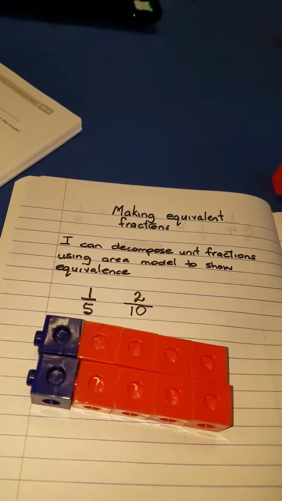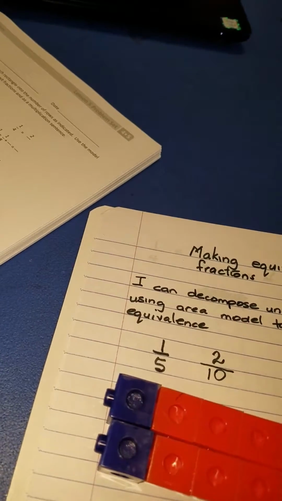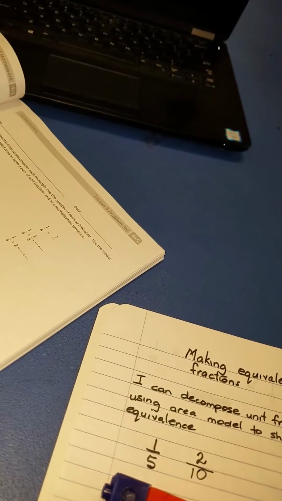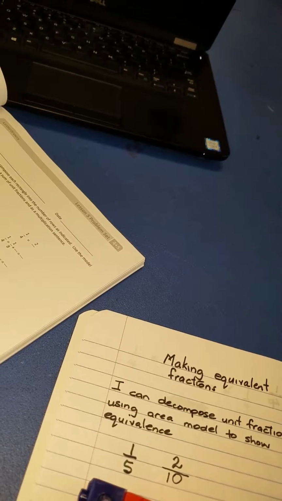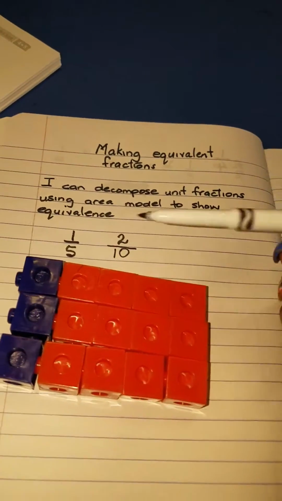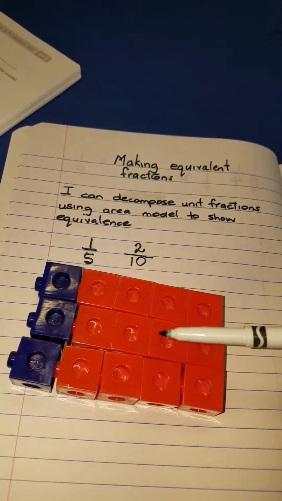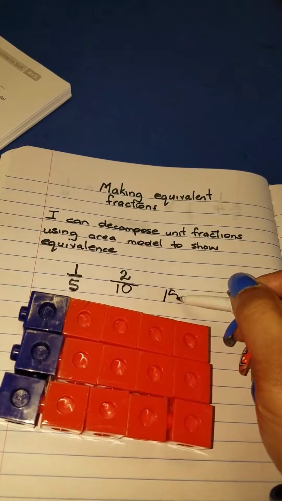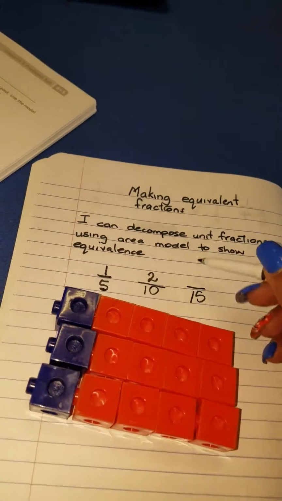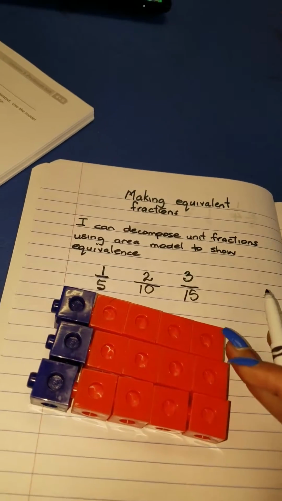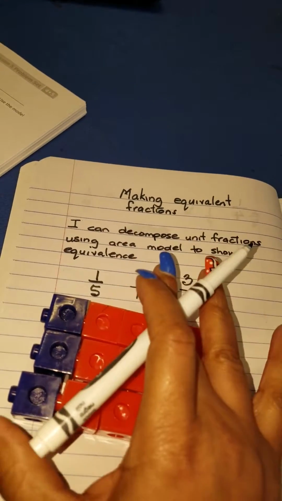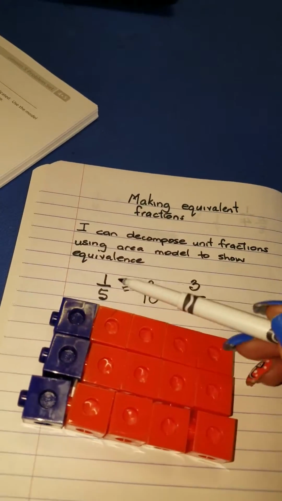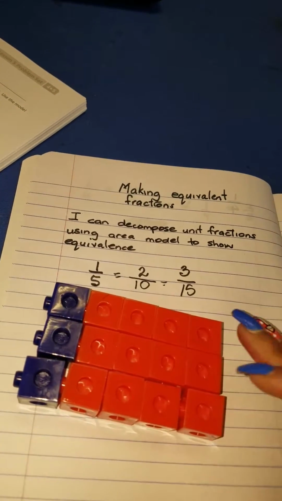Now we can also find another equivalent fraction by making another row of the same model. By that, we would have another part shaded, and an additional piece. Here we would be able to count 1, 2, 3, 4, 5, 6, 7, 8, 9, 10, 11, 12, 13, 14, 15. So that would be a denominator of 15, and how many look as if they're shaded would be 3. By creating the same model over and over again, we can see that we can create equivalent fractions. So an equivalent fraction to 1/5 is 2/10. Another equivalent fraction to 1/5 would be 3/15.